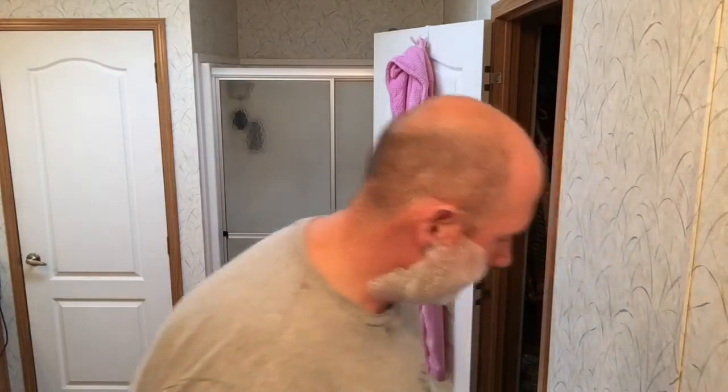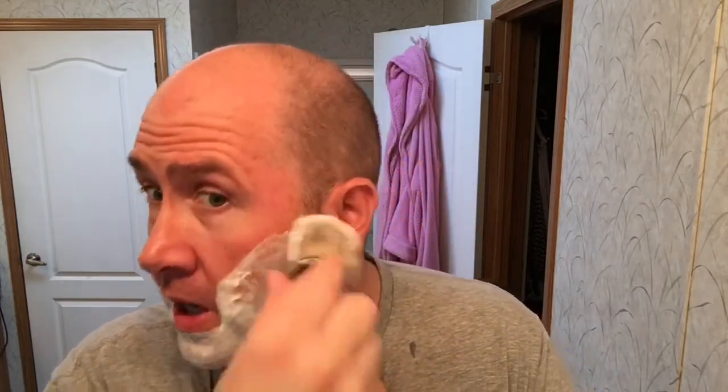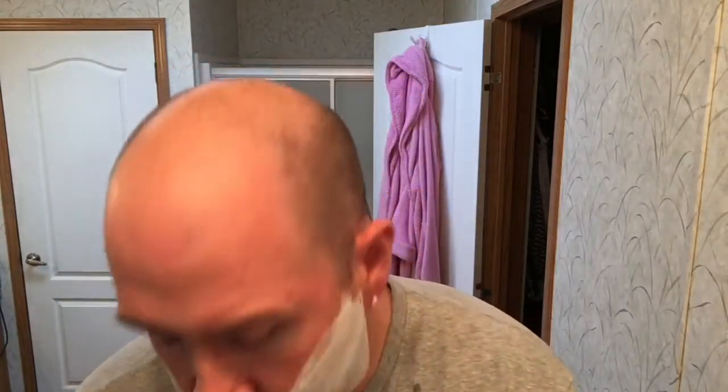So, I do have another tip I thought about sharing with you guys. You know those little packets of desiccant that you get in packages and stuff? Well, these are from my lab. I save those out of all of our laboratory samples. And then in my drawer that I keep my straight razors and my DE razors, I throw one or two in there. Kind of helps moisture from building up on those blades, you know? So next time you get a package of some of those, or something like that, you're looking for a way to keep moisture down, get some of them. They seem to be working pretty well.